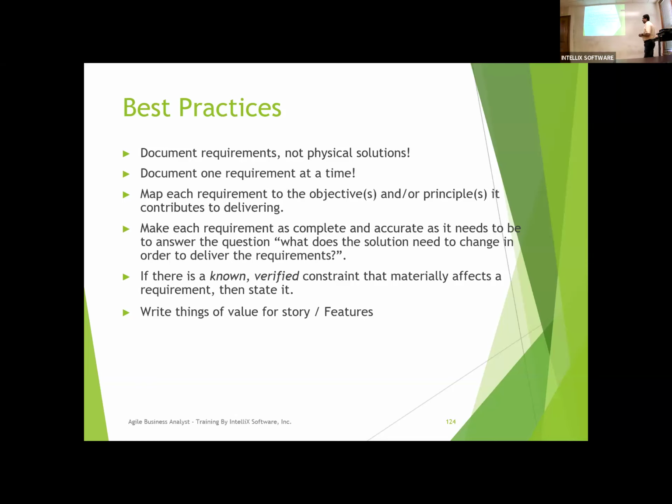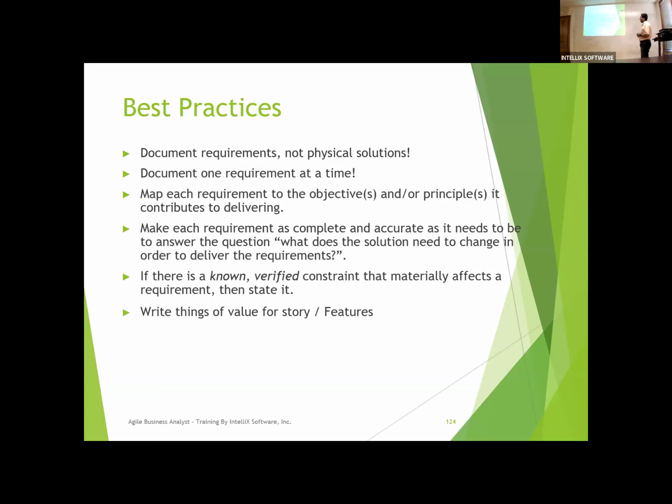Again, you should be able to identify it as complete, accurate, and testable, right? Because you don't want things to be vague. If you keep things vague, there is no easy way for the system to implement, right? If I'm building a house and I go to a builder and say, I want to build a house, but I don't specify, do I want a single story, multi-story? Do I want a standalone? Do I want a townhome type of thing? What they're going to build is not what I'm going to expect, right? So that's why it's important to make sure you complete that requirement and identify, is it valid? Can I test it? Right.